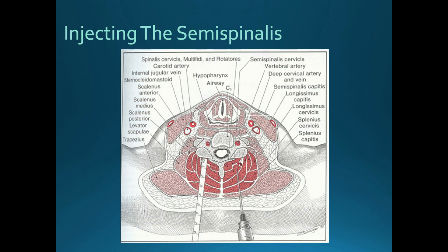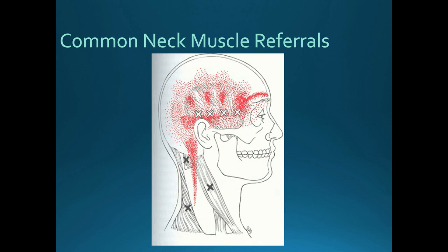what's there. This is a person lying on his back. His head has been removed so that you are looking down on the vertebrae. The middle of that, this little heart-shaped red area, are the muscles. If you see a little heart inside, that is the spinal cord. And if you look at this opening, this is the airway opening, obviously our breathing tube or trachea, that you see at the very top of this screen, just to try to orient what was there. These are common referral patterns, and this is why soft tissue is so important.